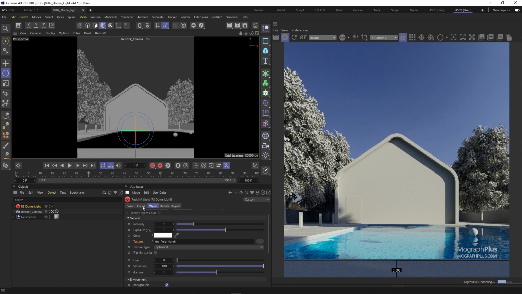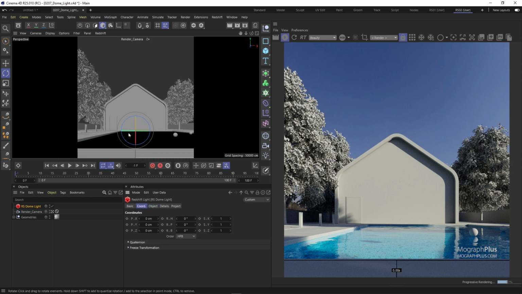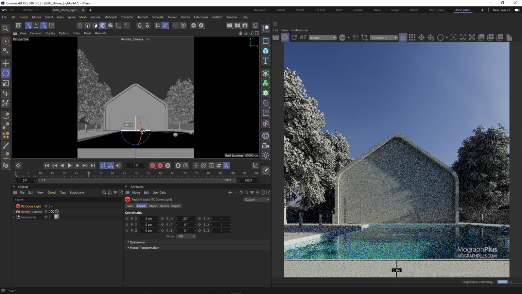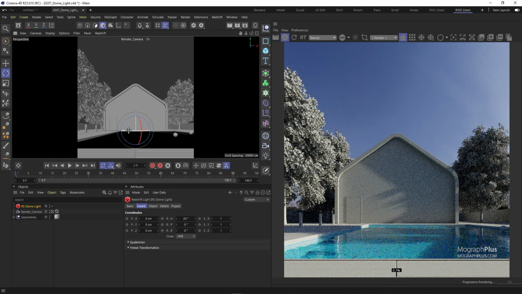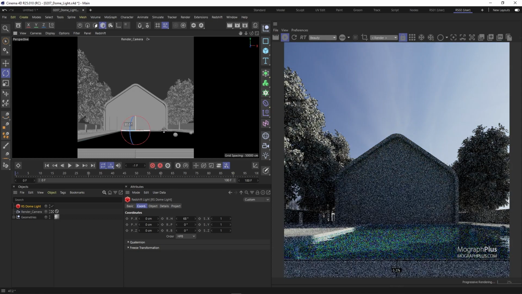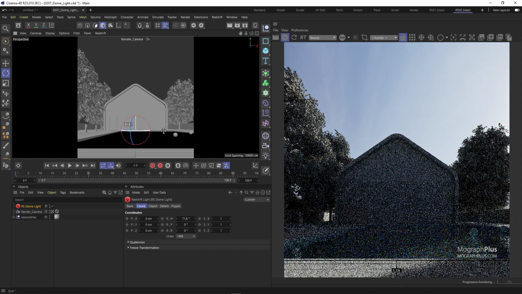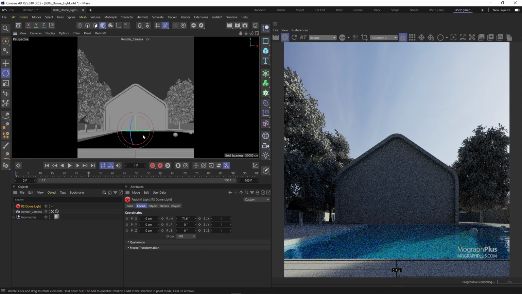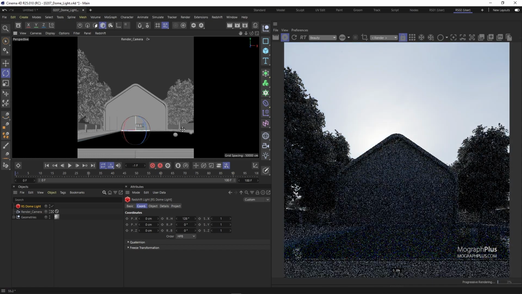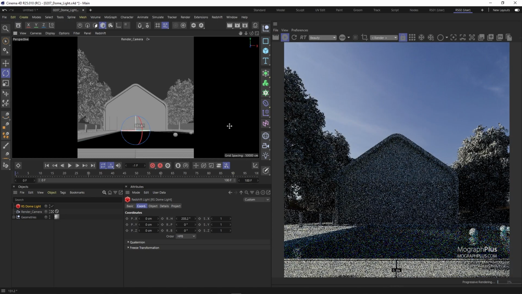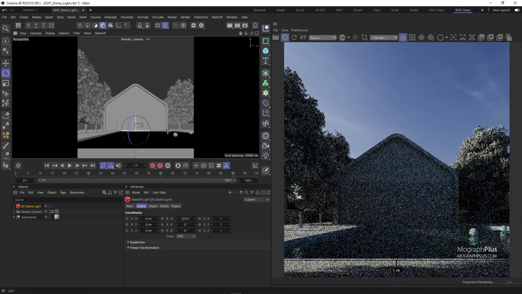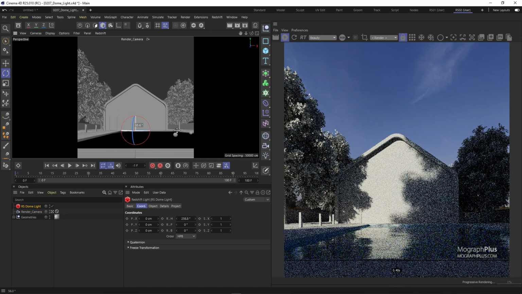First, you probably want to rotate your HDRI around to get different looks, and you can achieve that by simply rotating the dome light in the viewport. And because this particular HDRI image has a shining sun, we can control how that sun will affect our scene and the direction of the shadows.